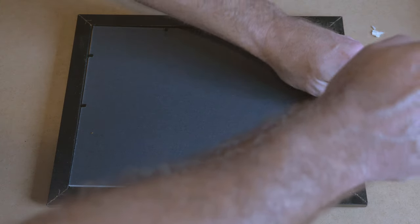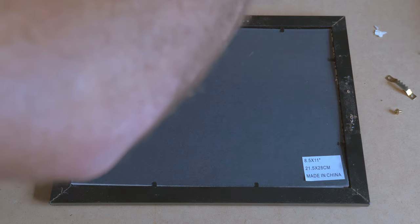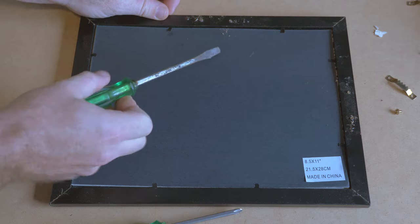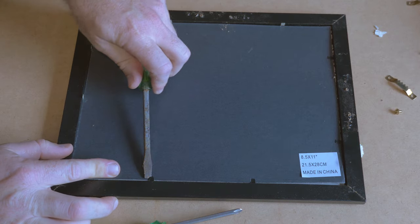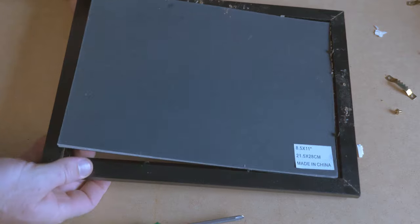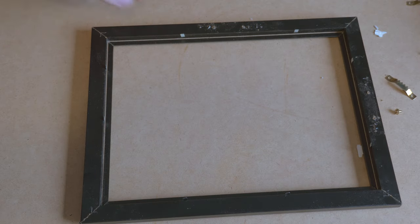First thing we're going to do is get the first picture frame and take anything off the back of it. They may have hooks on them, they may have rope on it, they may have staples — all that stuff's got to come off. We've got to make sure that the whole base plate of it is as clean as possible so nothing is sitting there that's going to catch on your hands or your iPad. I'm going to get a flat blade screwdriver to lift up some of these metal tags — use your fingers if you want, but obviously you're going to cut your fingers up. Nice and gently — don't forget you've got glass under it. We're going to remove the glass and the backing and everything and move it away. Keep the glass, don't destroy it, we need it.